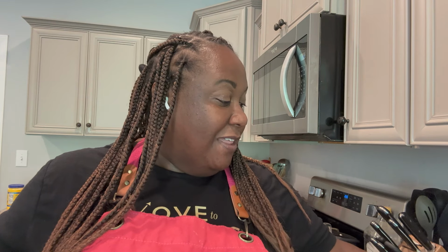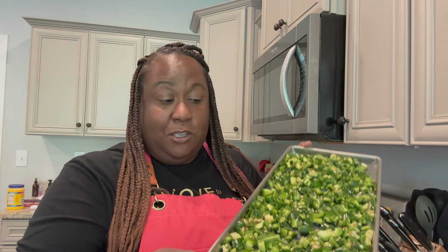So this is done. Also, I have prepped the freeze dryer. So I have 4 trays of jalapeno peppers that are ready to go in the freeze dryer. And then I have almost a whole tray full of paprika peppers. This is a new pepper that I tried this year. It's Alma paprika, and it's from Territorial Seeds.